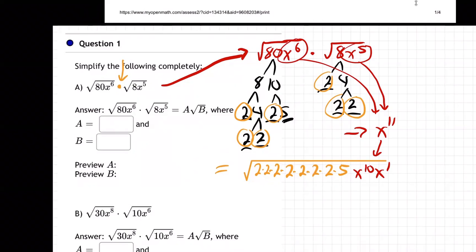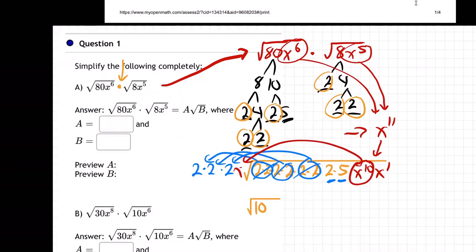All right. So now, let's do the ship out, right? What does square roots do? Two-for-one, ship out. So two twos in, one, two out. They're gone. Two twos in, one, two out. And they're going to multiply on the outside, just like they were multiplying on the inside. Two more twos in, another two out. This two and this five have to stay inside to make a 10, don't they? Because they can't come out, because there's not two of them anymore. So they'll stay inside, go back to 10. And what about the x's? Well, 10 x's on the outside here sends x to the fifth. And they're gone. And there's one x left inside.